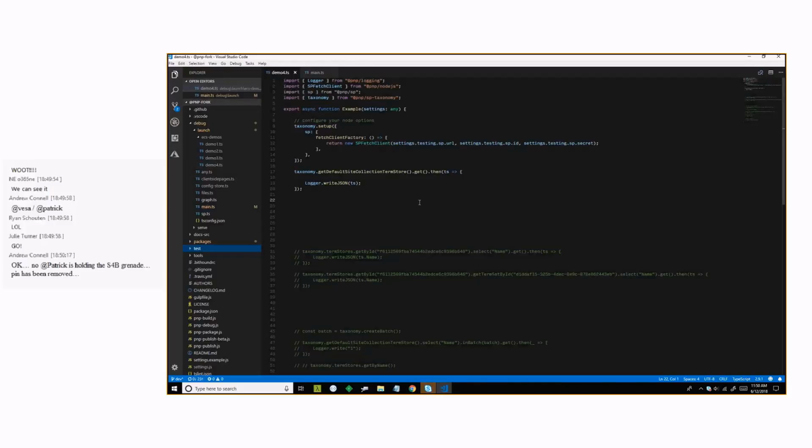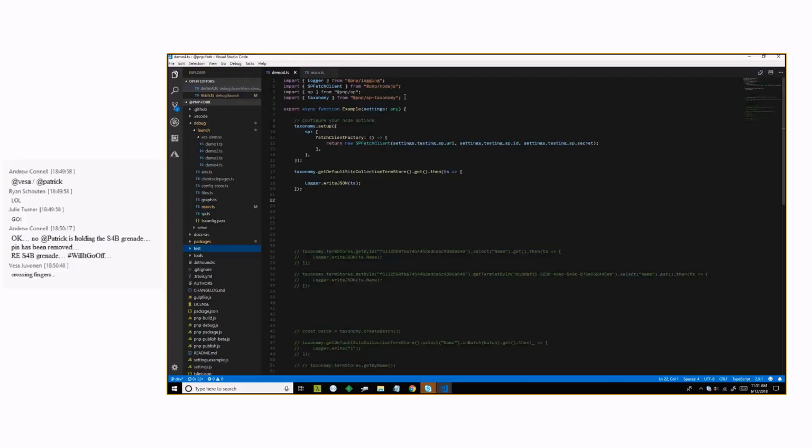But what we're showing off today is the new Taxonomy Library. And for those of you that haven't had a chance to take a look at the docs, or maybe you're at the European Collaboration Summit, the goal of this library was to really give folks a fluent, easy way to access managed metadata in SharePoint. And understanding that there's still no REST API backing this, we wanted to present an API surface for folks to use that would be very similar and familiar with what we've done with, for example, the @PnP/SP library, or any of the others in this PnPjs family of libraries.